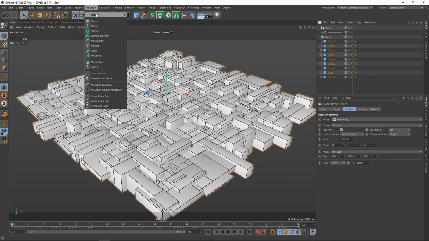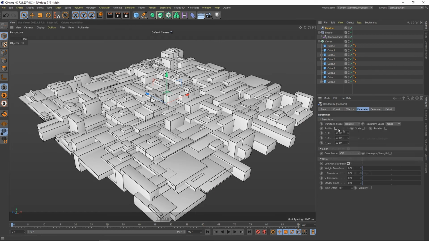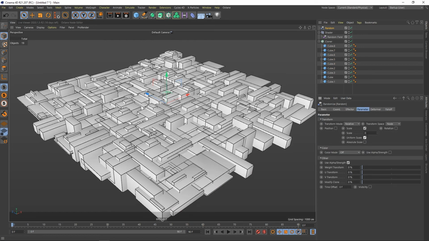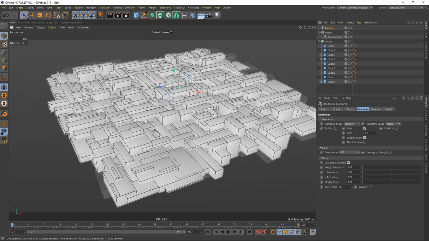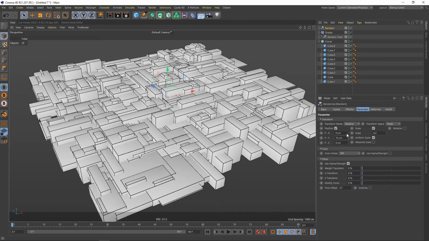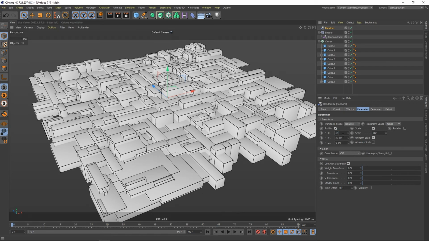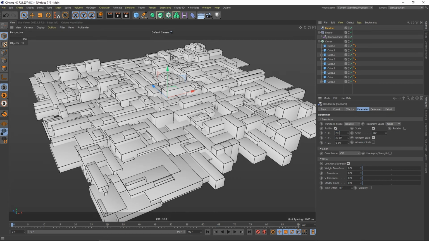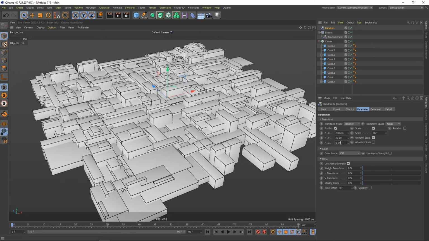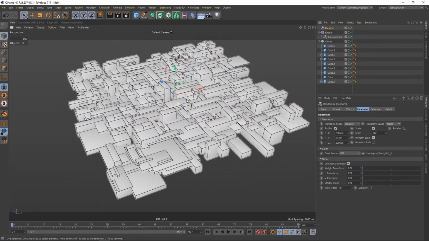I want to push it a little bit further, so go to a random effector and put this one to a scale variation of 2. Okay, that's nice. And why don't we make a little position variation in the height, put this to 20, maybe 60 or even 200, that's better, and give it also 200 on the set. I think this is a beautiful background there.